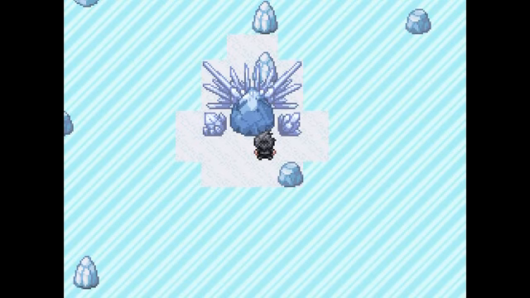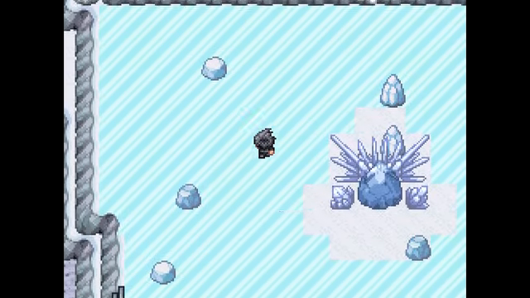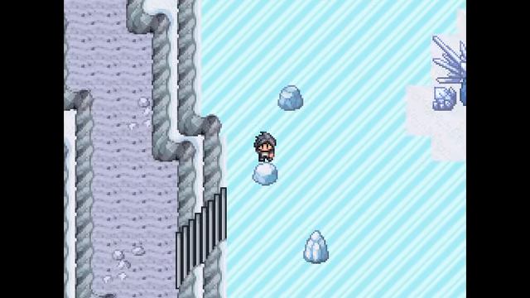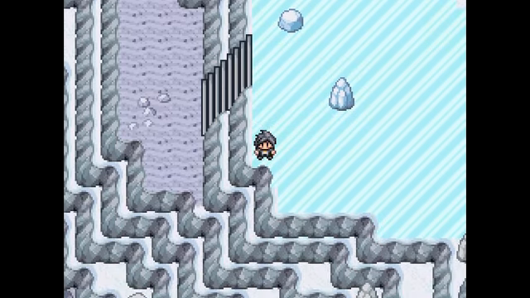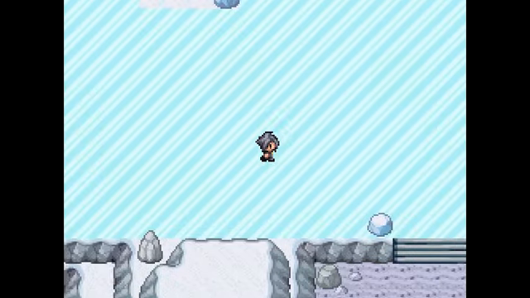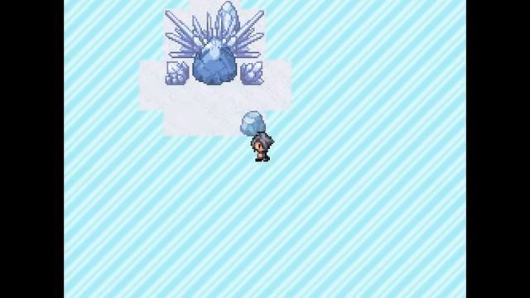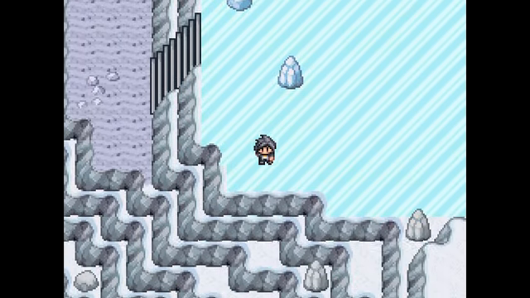I might actually do that because, try as I have, I've mined all the rocks I can find. I can't find another water stone, so I may actually have to get that Eevee to a glaceon. Right then, how do we do this puzzle? I want to try and explore. Oh no, I think I've mucked it up. No, I think I got it.